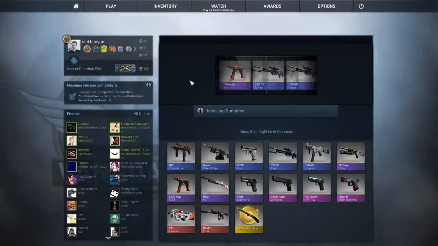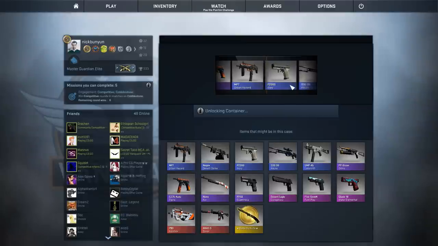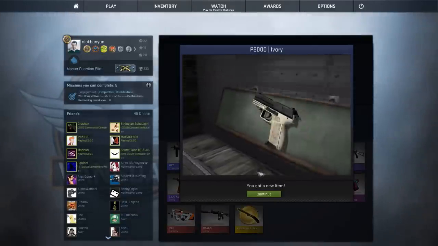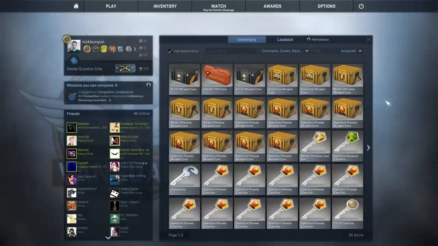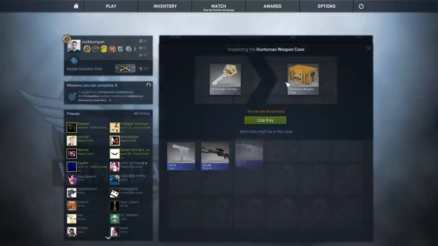Oh, did you guys see that one that just went by? Okay, cool. Yeah, P2000 Ivory. Yeah, that's the same thing as the P2000 Firecracker. That's just amazing. All right, next, I guess we're going to open up the Huntsman.